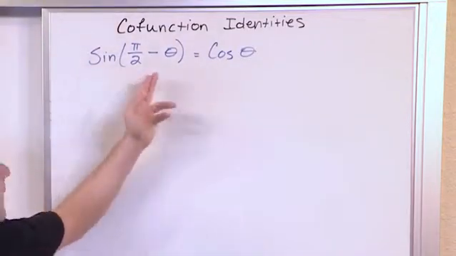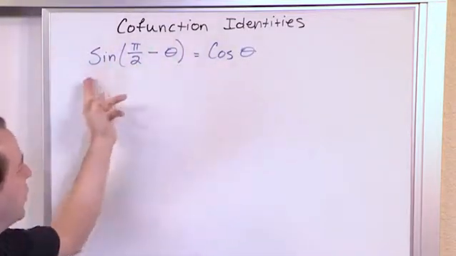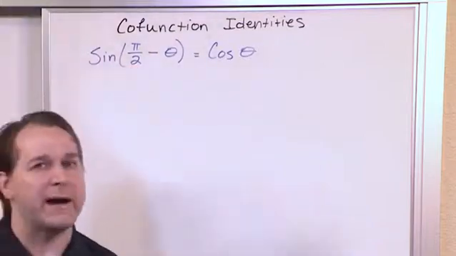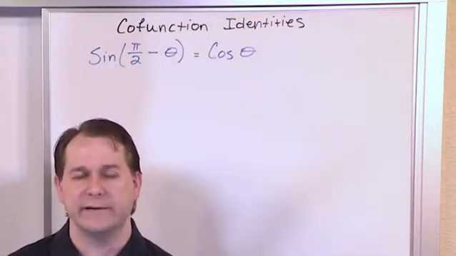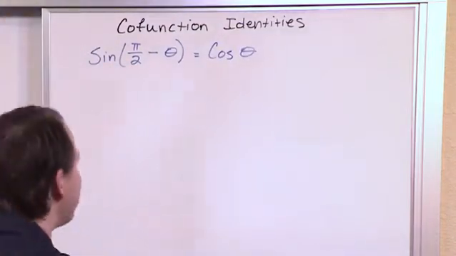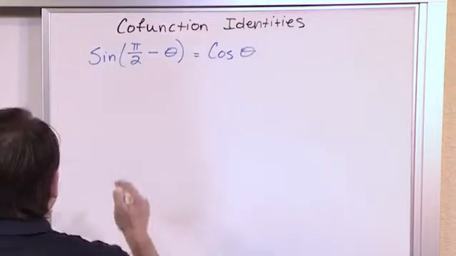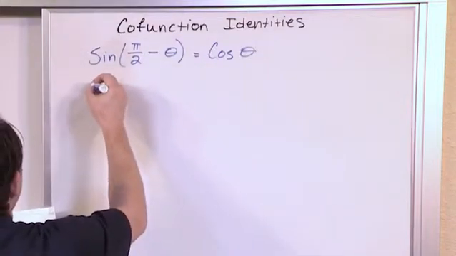So it's basically saying that sine and cosine are related to one another through a shift of pi over 2, which is a shift of 90 degrees, right? Let me write a few more down and then I'll draw a couple pictures and show you a little bit more about what that means.